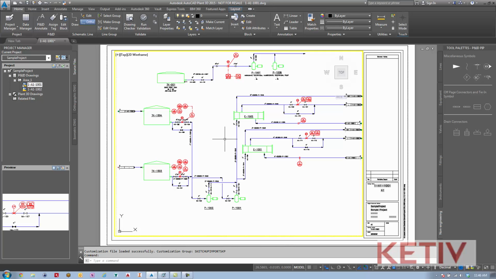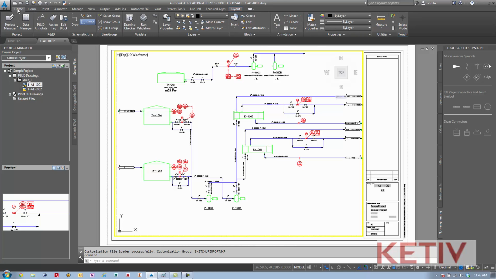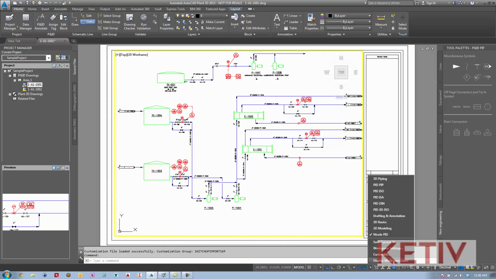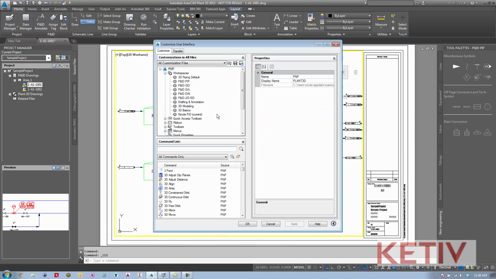Now, having two home tabs, one with the P&ID menu and one with the drawing tools, this could be a little confusing. So I'm going to actually rename these to make a little more sense to me. So I'm going to come back into my Customize User Interface, and again, CUI is a quick way in. And this time, I'm not going to change my menu. This next change will affect all workspaces, not just my current workspace. So just keep that in mind before you start changing a lot of things here.